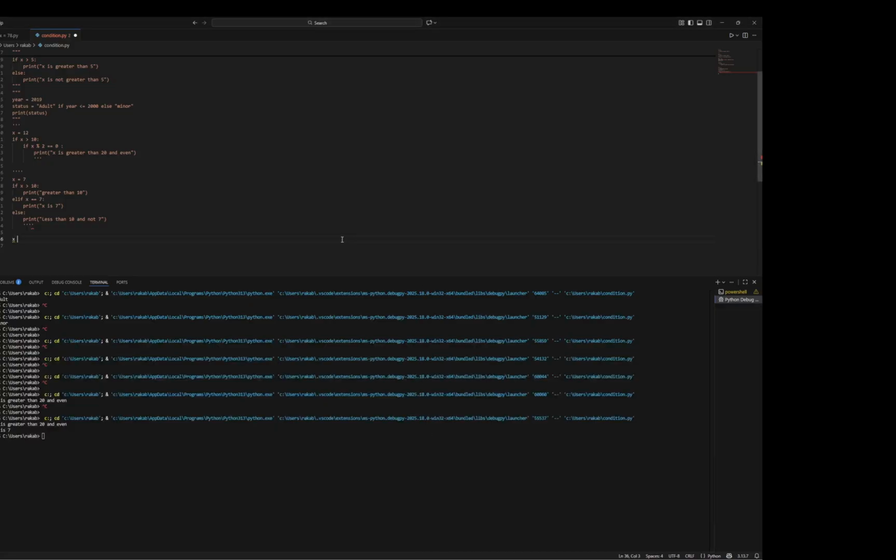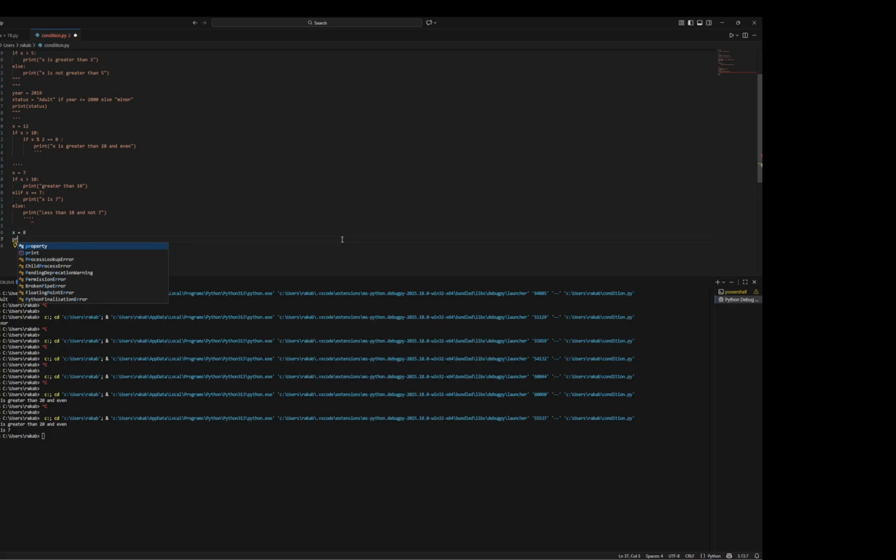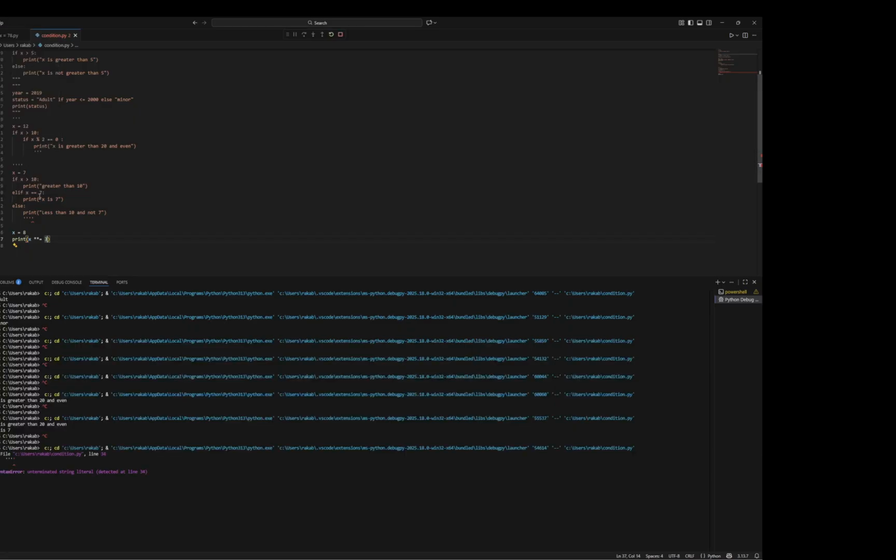Okay, for example, x is equals to 8 and I just print out x into equals 3, right? And I want to run and see what output it gives. Run.